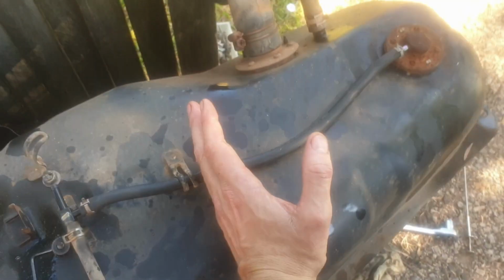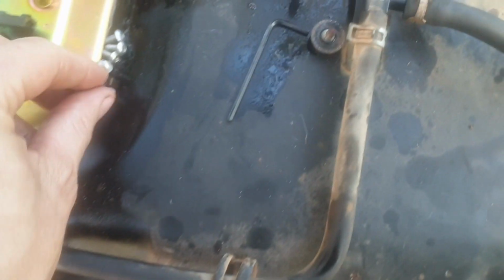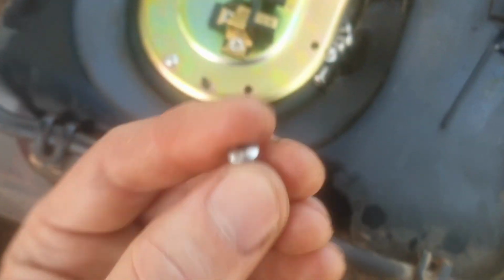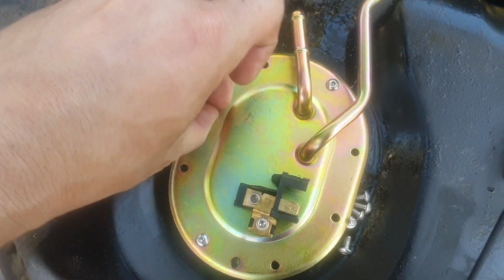Alright, so the new fuel sender's in. Gave it a good wipe around in there with a paper towel. Could only really get my hand to there, though. So yeah, it'll be pretty good. It wasn't actually too dirty, wasn't too much residual shit in there. Got these new stainless steel Allen head bolts, so hopefully whenever the next person's doing this, it'll be a bit bloody easier for them.